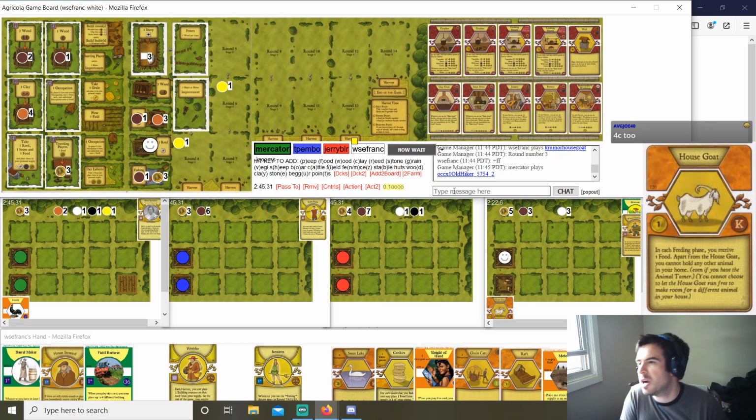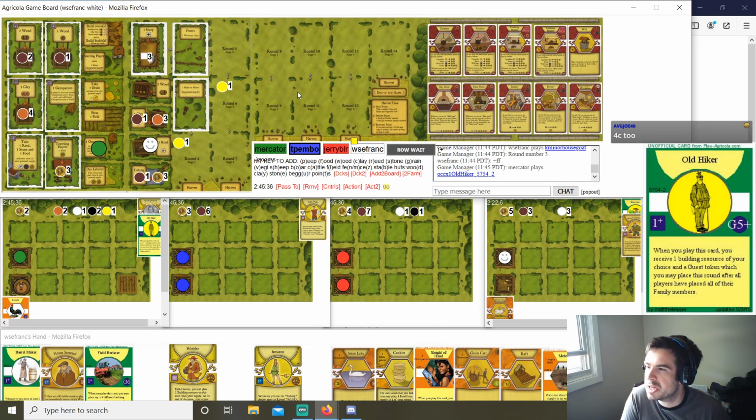Oh, Mercator's playing Old Hiker. Getting another stone here. If you are trying to set up stone oven, I would think you reedstone food first, whenever you can, but obviously not what happened. tpembo fencing 12 and has access to the sheep, of course. Well, I'm going to wheel a good action either way.